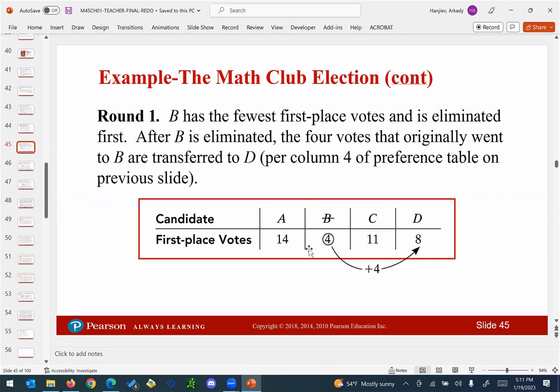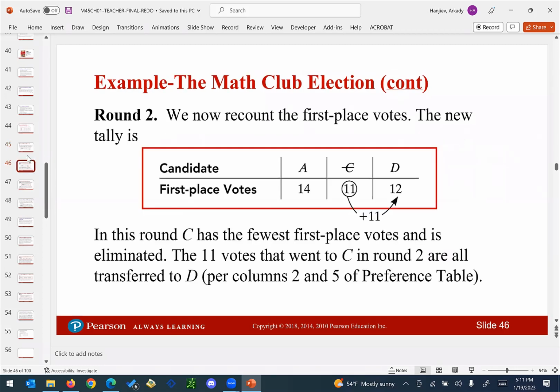So what we do is we eliminate the least vote possible right here. And then what happens to this guy? Those votes get added to the next least placed person. And of course, the shout should be, that's not fair. Absolutely. So let's see what happens here.